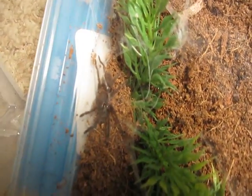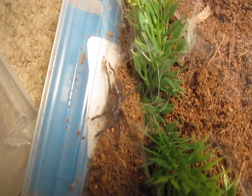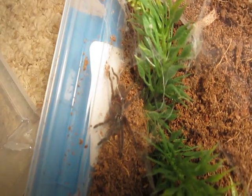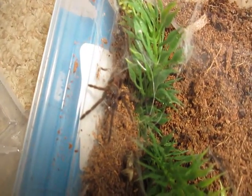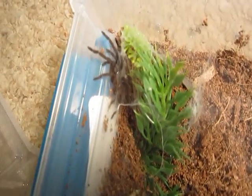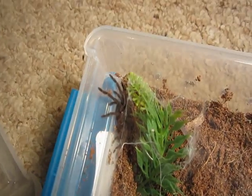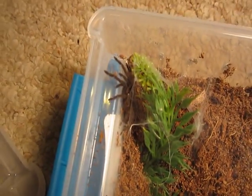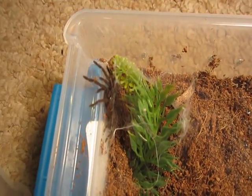But yeah, you put in. This one's not going to molt anytime soon, so let's see if I can put another one in there. I really have to keep an eye on this one because this one will bolt very quickly. I've had to chase this one down before. And yeah, you little stinker. You're just going to run away from them, huh? Yeah, like I said, some of these will turn out to be more of an update than a feeding. But yes, just want to show my little babies off. Alright, let's move on to the next one.